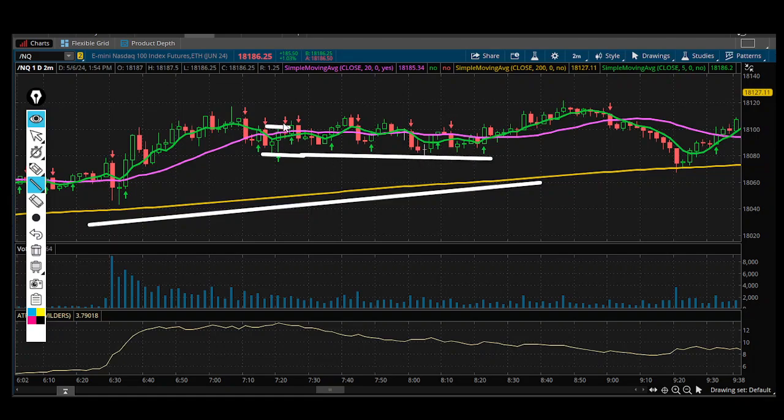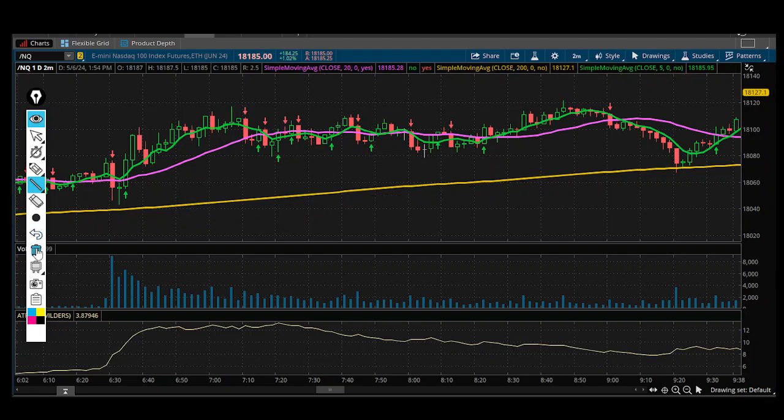You can see that although we pull back, we never take out that reason why low, resulting in the next pop that goes to a price of 18,109 and then 18,111. So if we're looking for around 7 to 10 points, you would have got it once this next little spike starts to go higher.